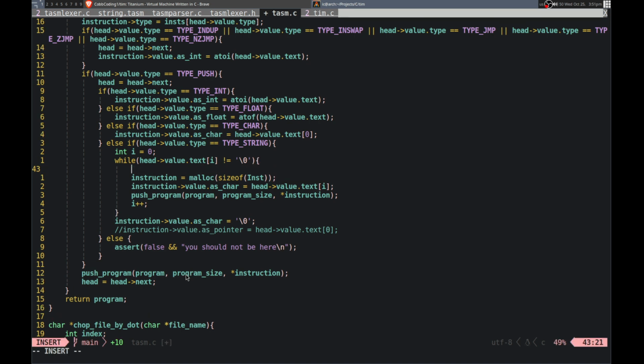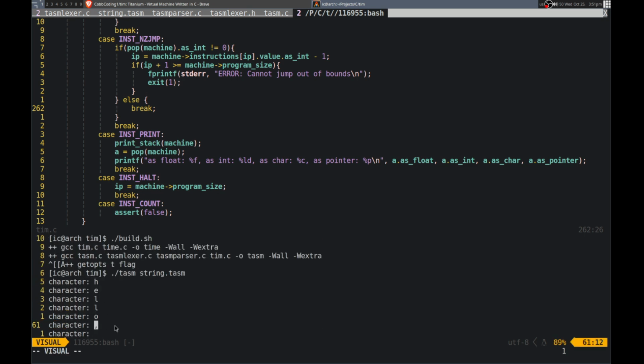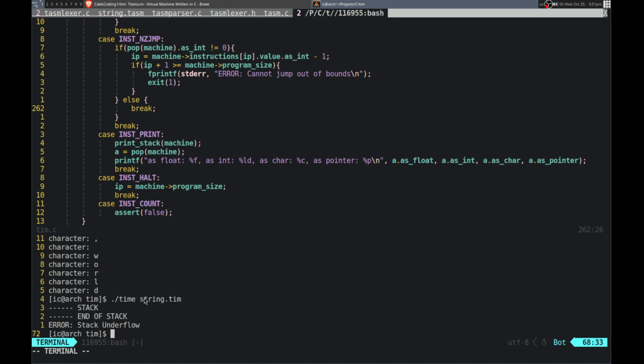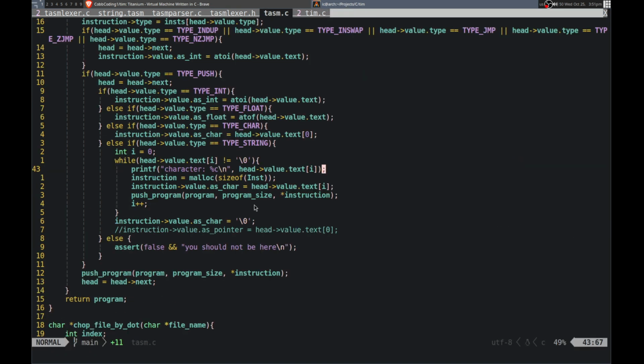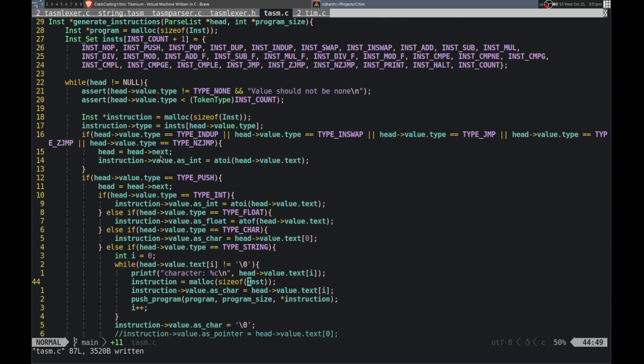So let's print out each character that we are looking at. There is that. And we want to do, let's see, head value.text I. And let's see, we should have all the characters. We do indeed. So that should all be fine.